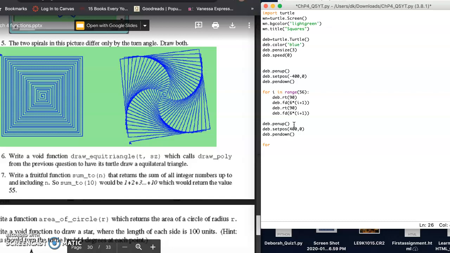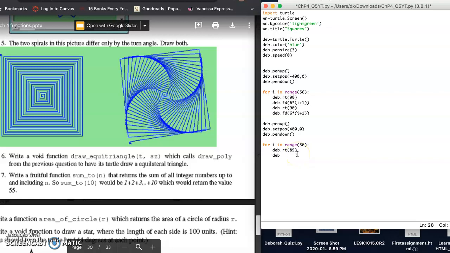So then we're going to start again with another for loop for i in range, and we're going to make it the same number as the one above. This one is a bit different because we're going to be turning. All we want to do is decrease the angle to be 89, or you could do 88. So this means that instead of drawing it to be 90 degrees, it will twist it, shift it just 89 degrees. Just a little bit so that it could look like the picture to the right.